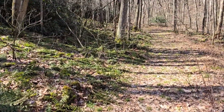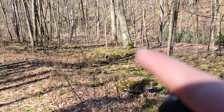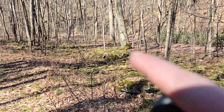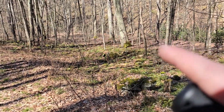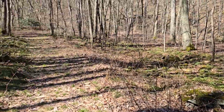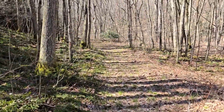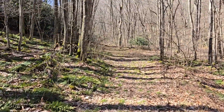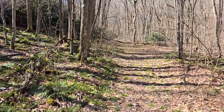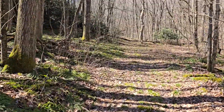I can already see, see that tree right there, big one? Nice big chunk of moss right there on that tree. Some moss out there on that tree. And there's just moss all over the forest floor here too. Plus, there's always going to be lichen no matter where you go in the forest, so that's good. I'll collect a few samples while holding my phone in my hand, and then I'll collect a few samples while using the gimbal. So we'll just compare those.